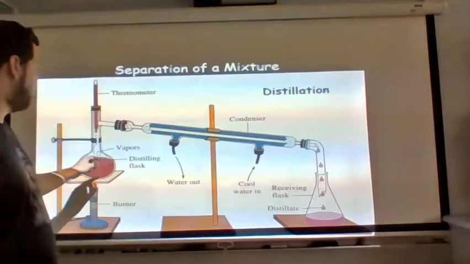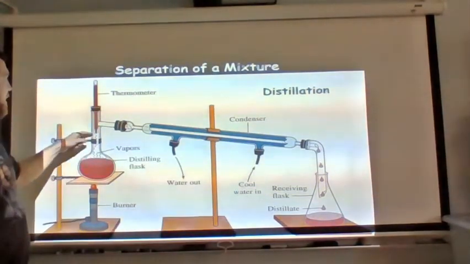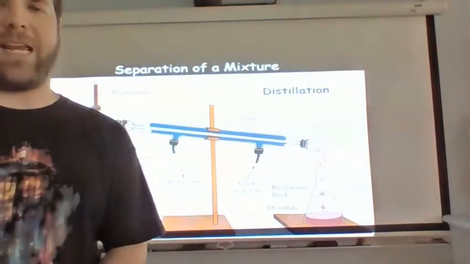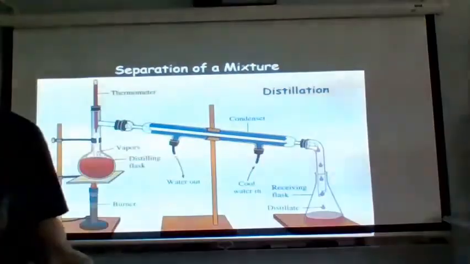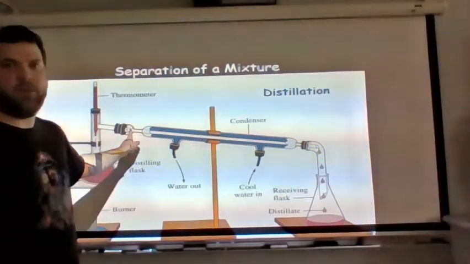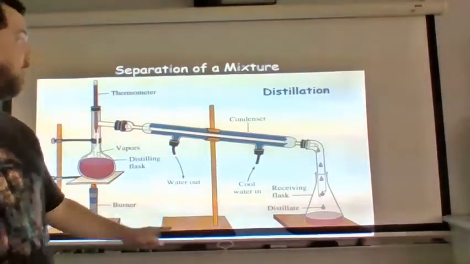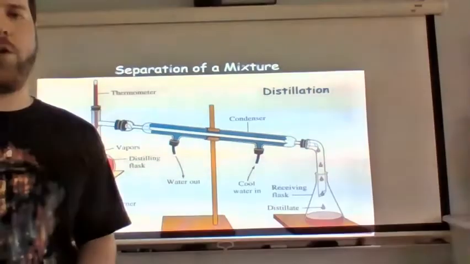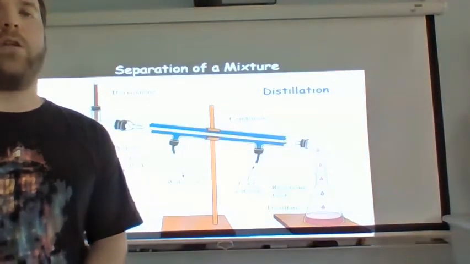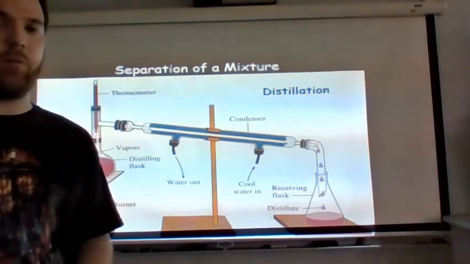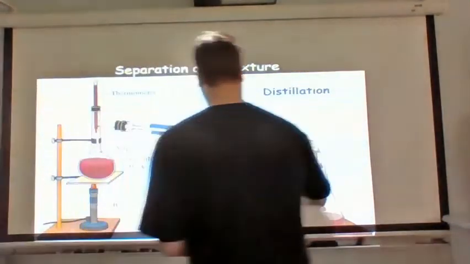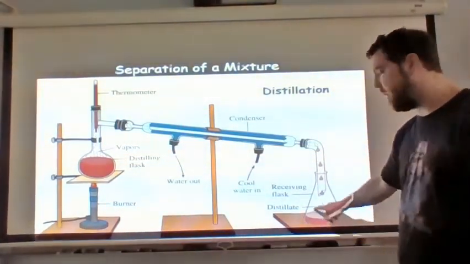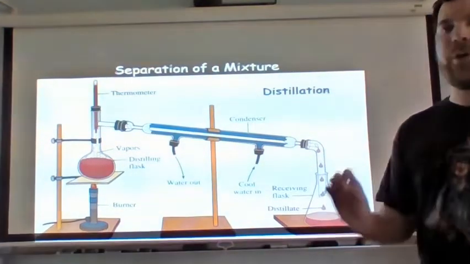So the alcohol becomes a vapor. It's going up here and tries to get through this tube, but we have a stopper on it, so it can't get out. It is then forced down this tube to the right, where it hits this cold water on the outside of this tube. The cold water condenses the alcohol, changing it back from a gas to a liquid, where it can finally drip out into this flask here. Now what collects down here is pure alcohol.